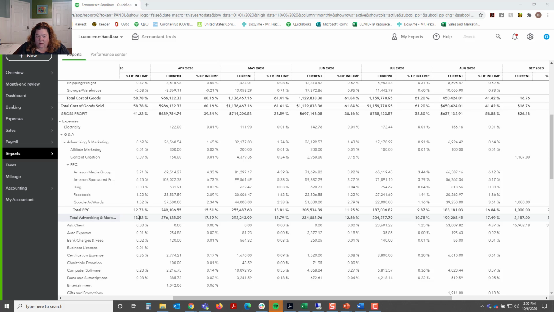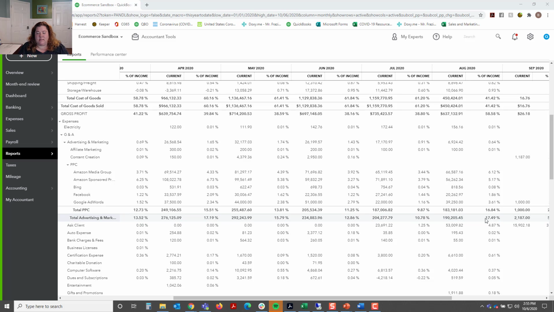So you can say we spent 13% of income this month to get the sales that we did. This month it was 17%, 15%, 12%, 10%, 17%. Obviously, the lower the better. And so in the month of August and in the month of April, we did not get as good of an advertising return as we had in other months. So this is a valuable thing to look at, and especially, like I said, that 3-month trending over time.